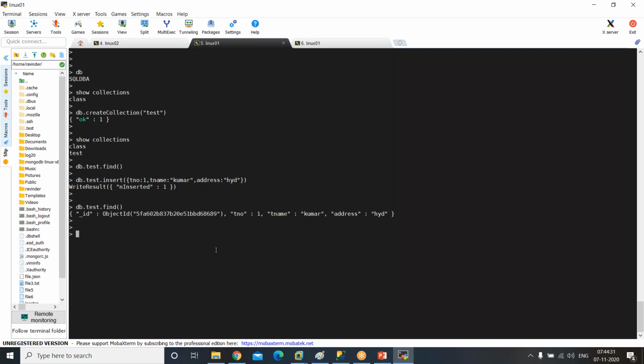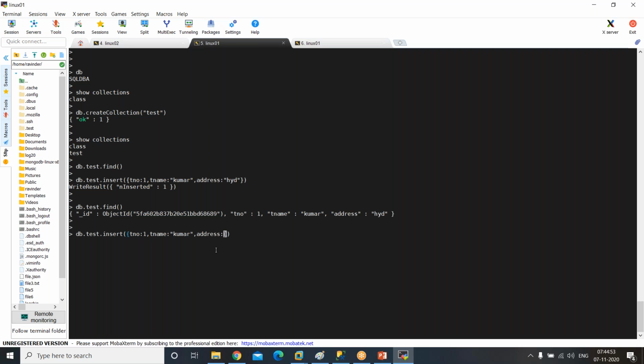Let me pick up one more big statement or big collection. For example, you have phone contacts or else address. You can have multiple addresses, primary address, secondary address. It is possible, right? You want to define multiple addresses.